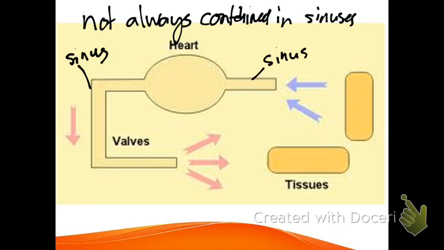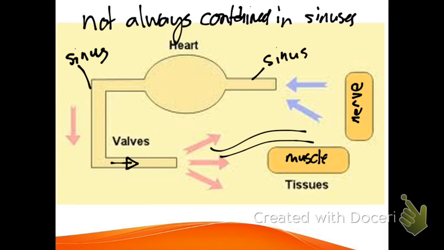Alright, so we have valves. Remember, valves we'll learn in a later class. They make sure the blood, or the fluid, only goes in one direction. And then we have the tissue cells. So these are all the different cells. You may have muscle cells or muscle tissues, you may have nerve tissue. But you'll notice that we don't have individual tubes going to every single tissue. It just kind of goes out into the open here.